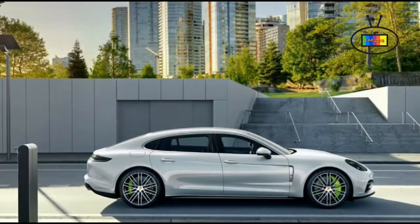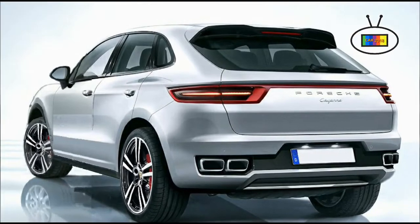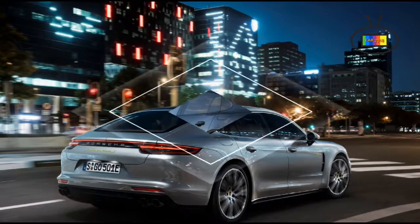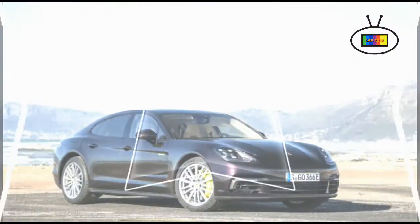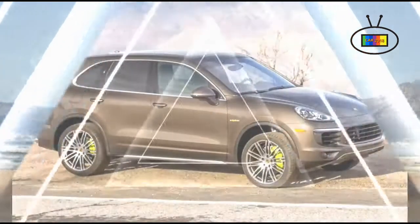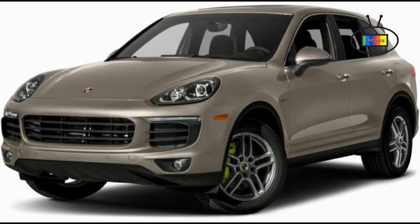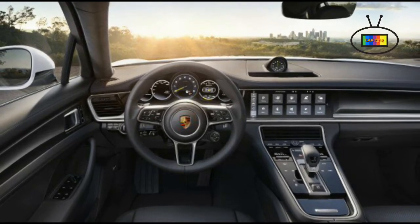The Cayenne comes with Porsche's infotainment system dubbed Porsche Communication Management, featuring navigation, Bluetooth, USB, auxiliary connectivity, and AM/FM and satellite radio. It also plays CDs and DVDs and reads data from two SD card slots. Optionally, buyers can spec high-end audio systems from Bose and Burmester, a rear seat entertainment system, and internet connectivity. The screen is clear and easy to use, and with Connect Plus, you can integrate smartphone contacts and destinations.